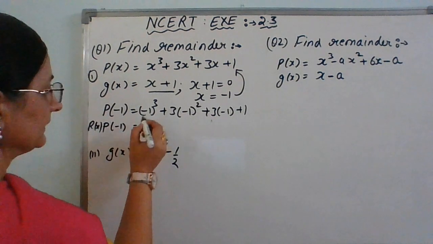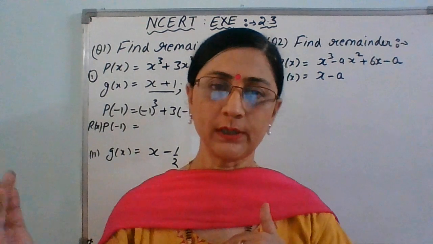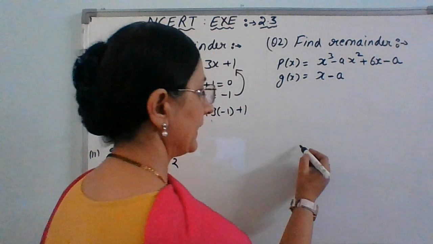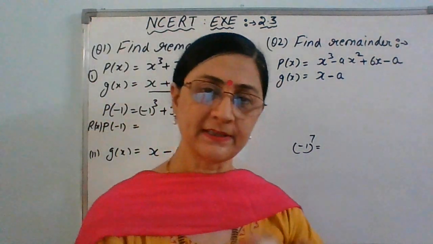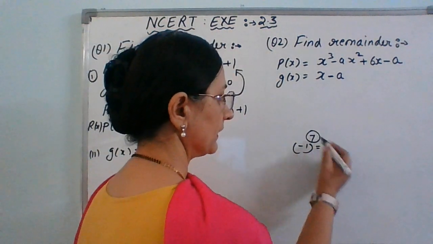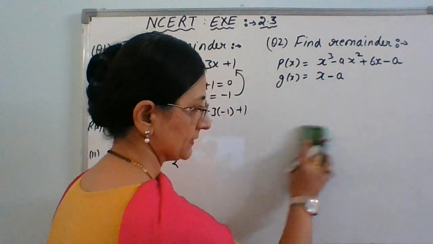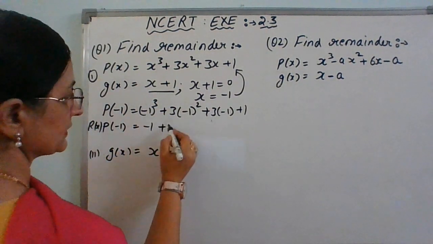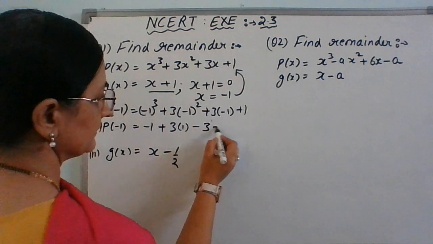Minus 1, 3 times, an odd number. When you multiply a negative number an odd number of times, it remains negative. Odd number means 1, 3, 5, 7. Means minus 1 to the power 7, and 7 is an odd number. So you don't have to check minus 1 into minus 1, minus minus plus, plus minus minus, not that way. If it is an odd number, it remains negative. If it is even, it becomes positive. So we have to check the odd number, it remains minus 1, and plus becomes positive, 3 ones are 3, right?